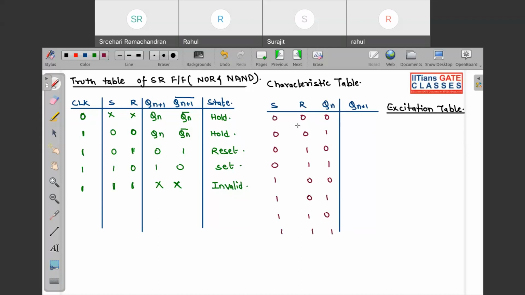So in SR flip-flop, whenever we have 0 0, we have hold state. Hold means you basically hold the past output. Here the past output is 0, so this will be 0. Again, when SR is 0 0, look at this table continuously, you have hold state. This time your past state was 1, so you are going to mark 1. When your set input is 0, obviously your output is going to be 0.